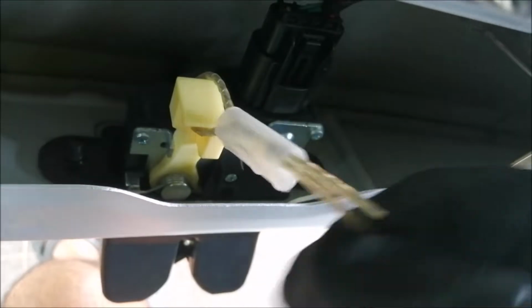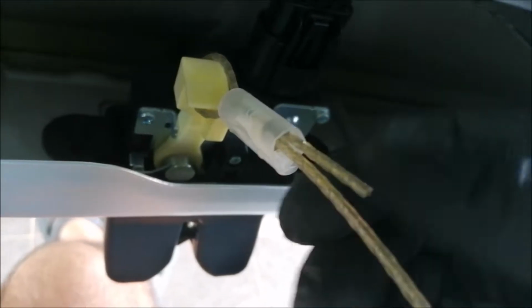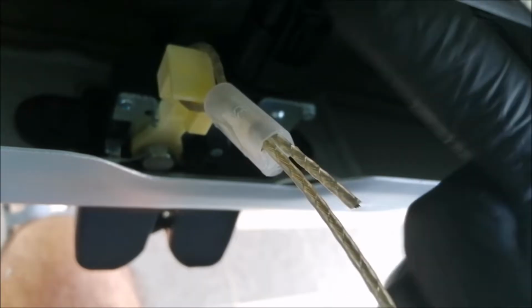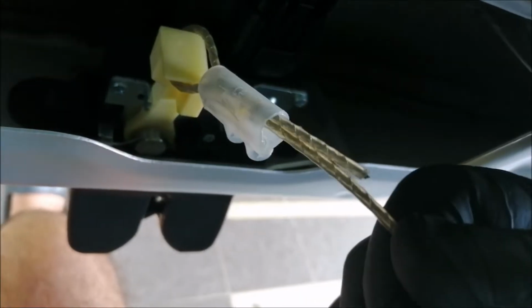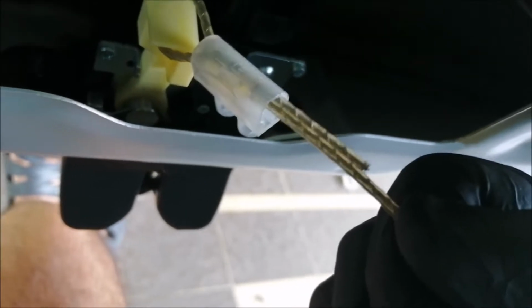It's very strong, this thing. I think it will not break because this is already steel now. If you are using fabric type or any plastic, it will not last. It's better to use a steel or stainless steel cable.